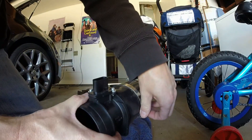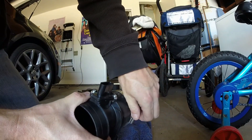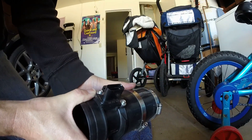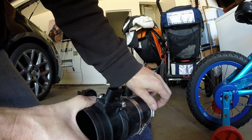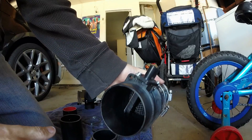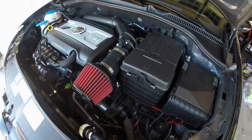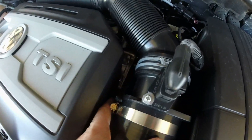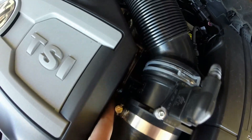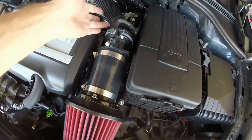Now the full intake that you saw on the last video, I am still happy with it — it actually got better after a day or two of driving, it improved. So this is just a temporary setup just so I can have something on my car while I do my paint. I just want to show you the final result here. You've got actually far more room down here than you do with the other one, just because it places the pipe a little bit differently.